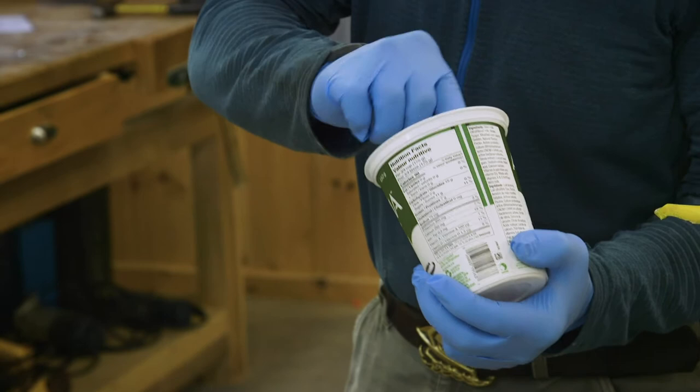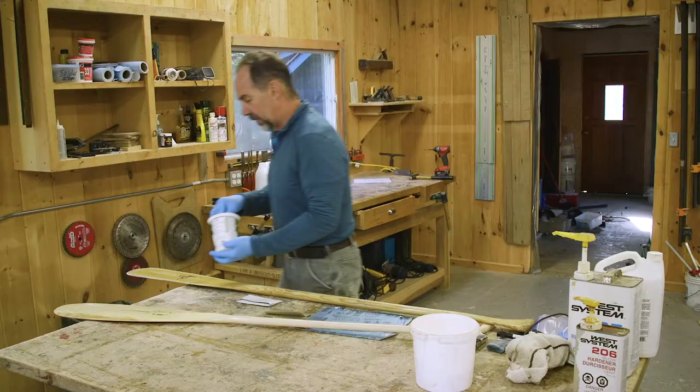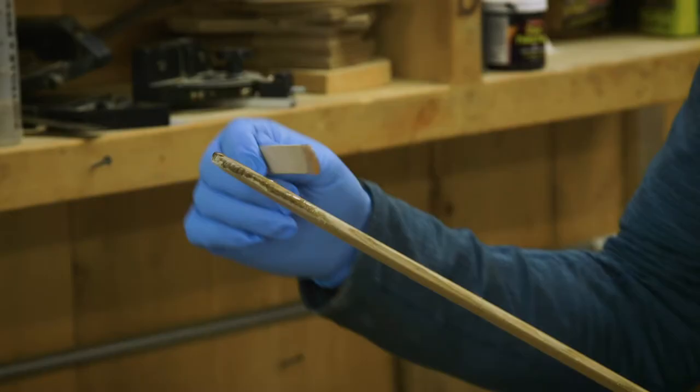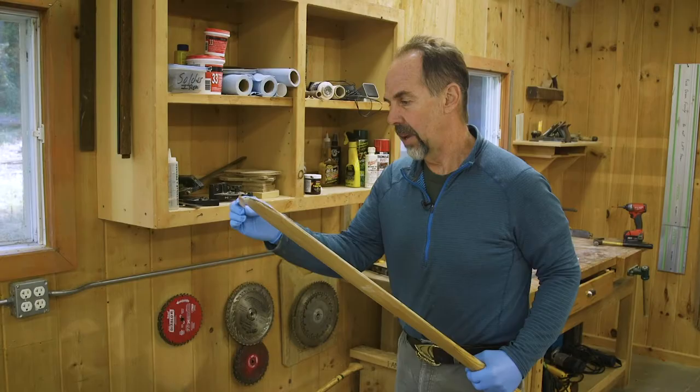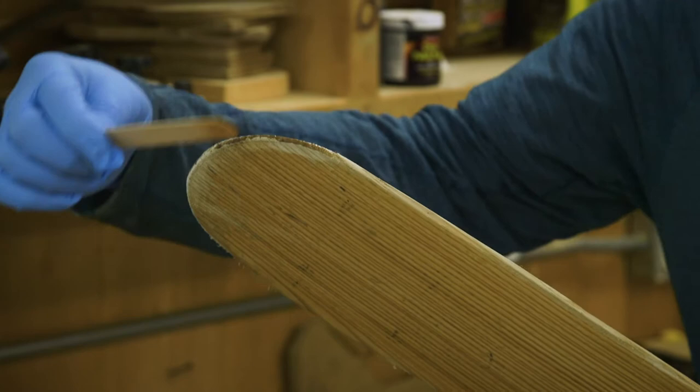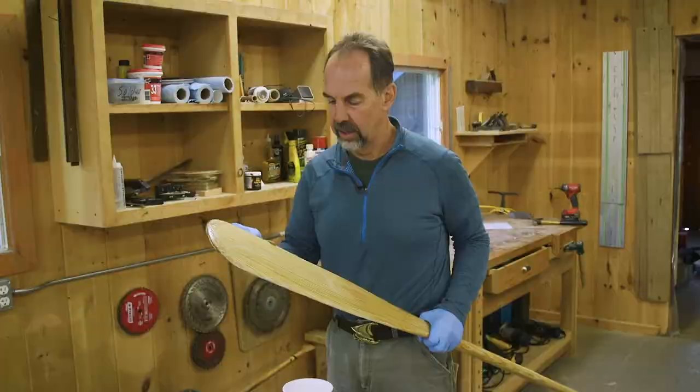The first thing I'm going to do is coat the end of my paddle lightly with un-thickened epoxy. That's going to absorb best into the end of the paddle. This isn't a gob-epoxy-on kind of routine — this is a really thin coat kind of routine. And I'm going to put a little along the edge here. This paddle's gotten beat up along the edges and that epoxy is going to help.